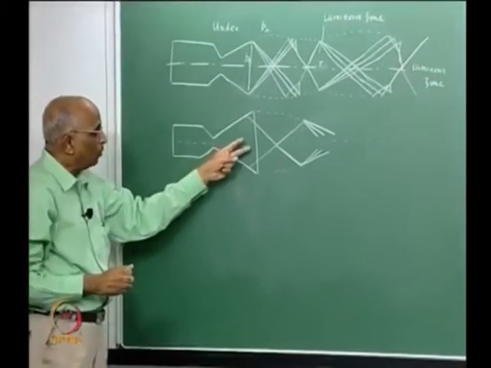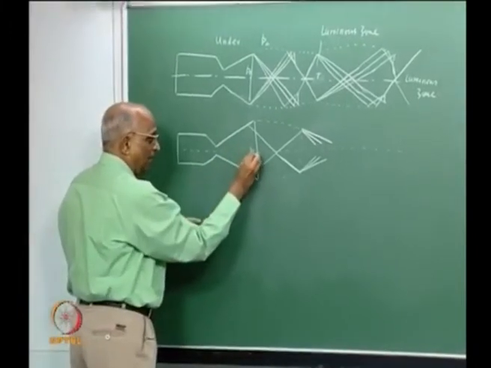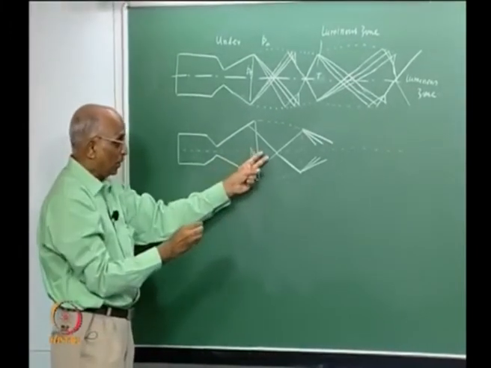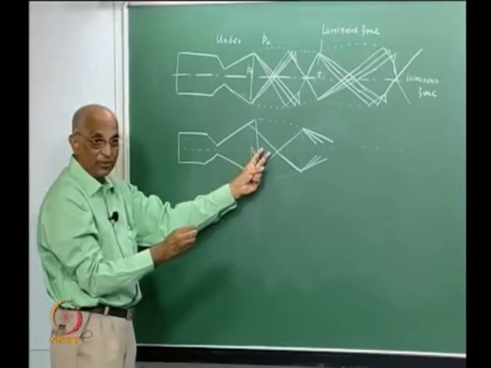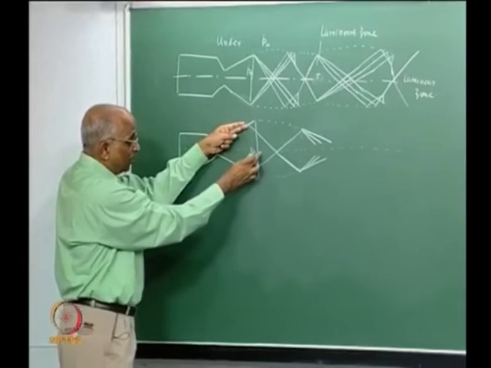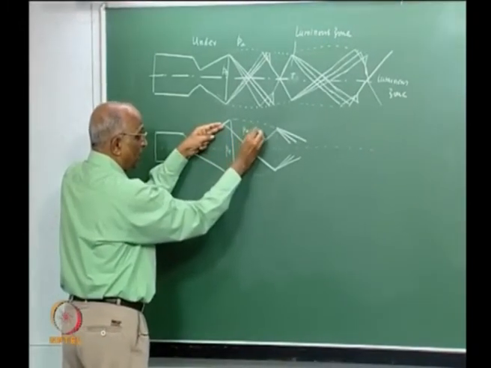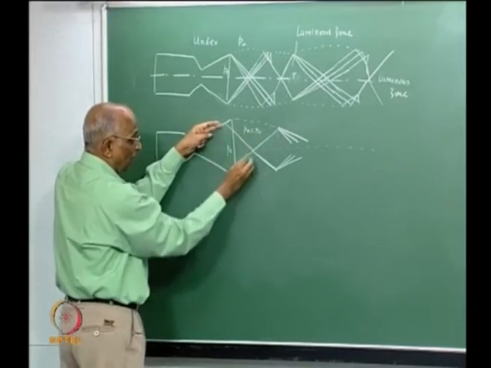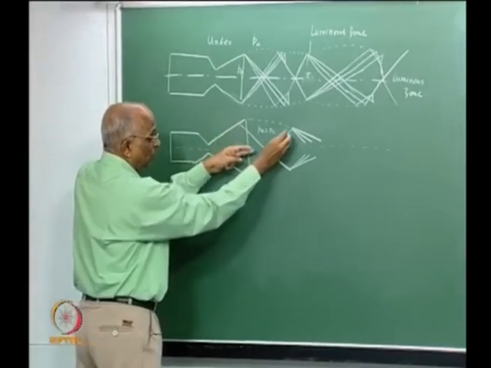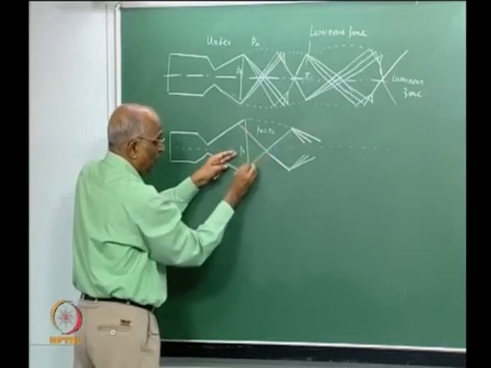Similarly, if I have an overexpanded nozzle, the value of pressure at the exit is lower in this case than the ambient pressure. Therefore, I form a shock wave which matches the pressure, and to be able to get the value of PE equal to PA, I have an oblique shock wave, and these oblique shock waves continue to interact.